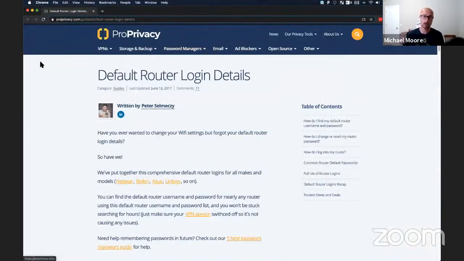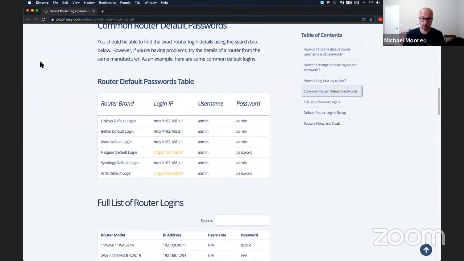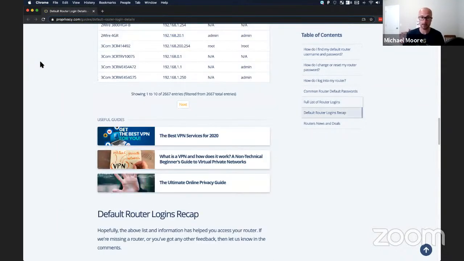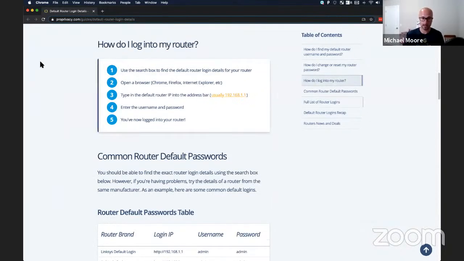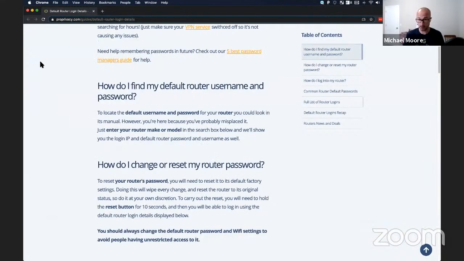And here is an example of a website where you can literally go in and look at different routers' logins and find the default usernames and passwords to take control of people's routers and access their networks.